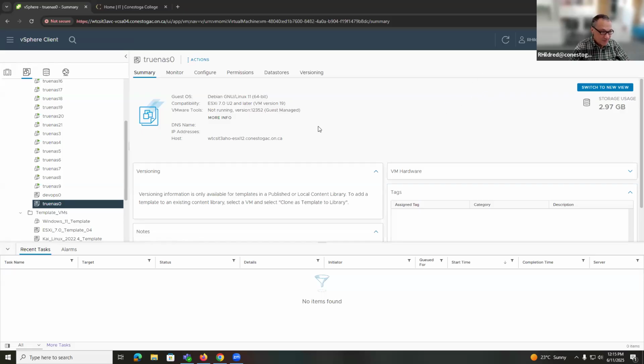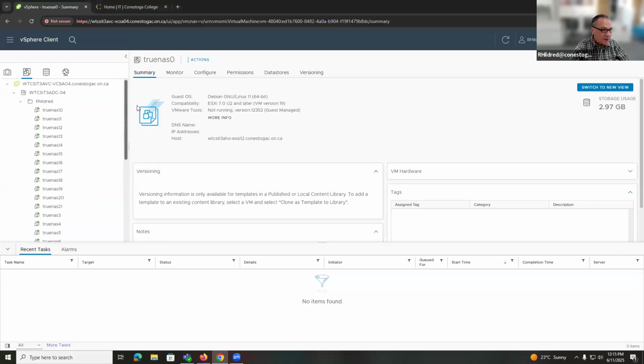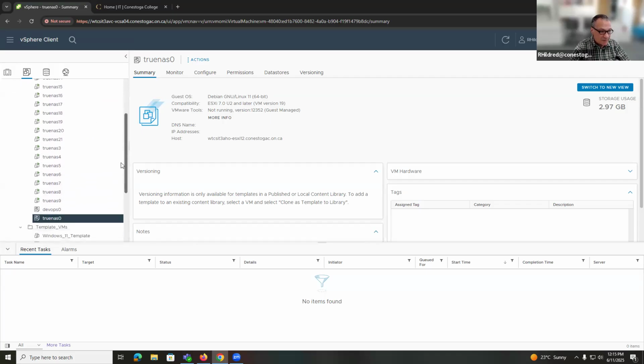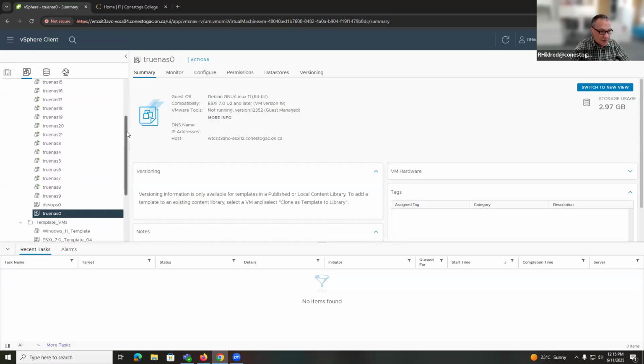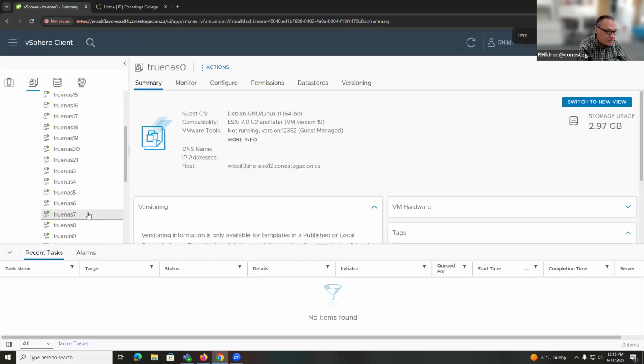So here I'm looking at my vSphere client, and I have the student instances set up already. Some of them have attached to their instances. So we're going to add another one now. I'll just zoom in a bit.